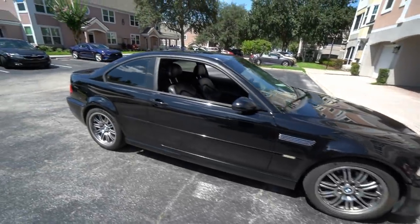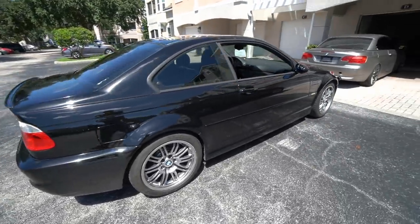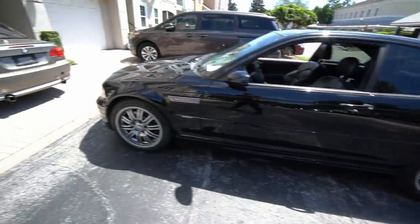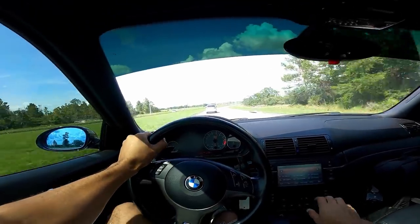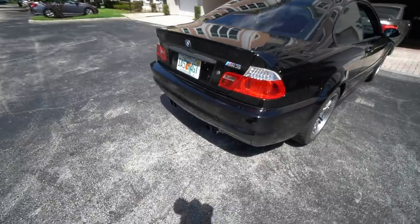This is my 2002 BMW E46 M3 and I purchased it not too long ago for only $3,000. The body was in good shape, the title was clean. The only issues it had were related to the SMG transmission, but I quickly resolved that and converted it over to a traditional 6-speed manual. It was time to have a little bit of fun and start modding this car.